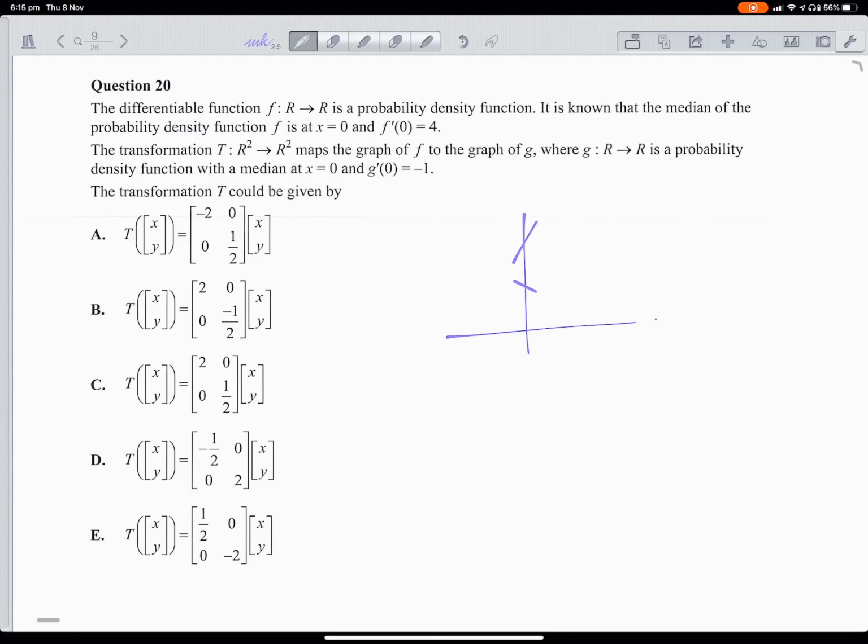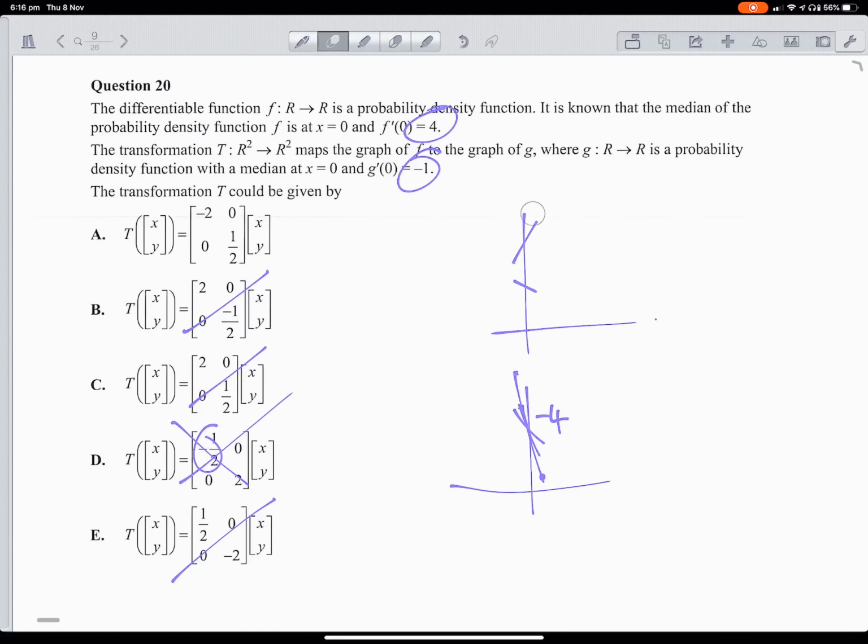Okay, so if we want to go from a gradient of 4 to a gradient of 1, we're going to have to reflect it. We can't reflect in the x-axis because we're going to end up with negative probabilities, which won't happen. So if we reflect it in the y-axis, we'd get a gradient of -4. So scrap that, because we don't want to reflect it in the y-axis. Okay, if we dilate it by a half, that's going to make our gradient steeper. And then if we do it factor 2, that's going to make it go further away, so it's going to make it steeper again. So I don't think it's that.